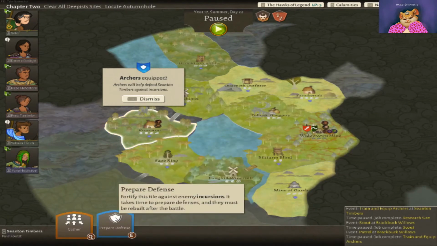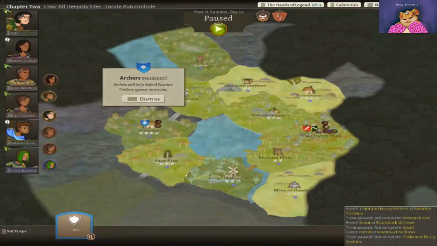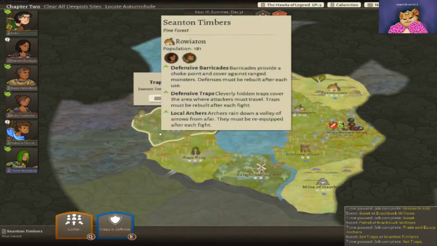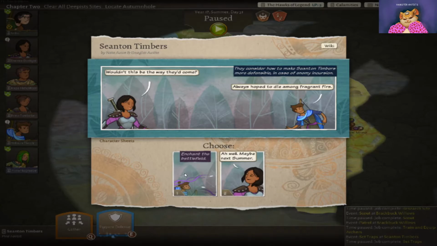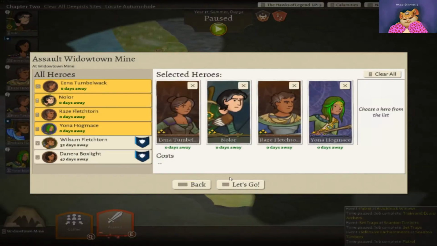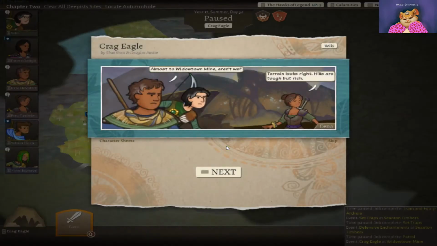Alright, the defenses there have been set. Let's prepare some more. Prepare some hidden traps. People's safety's first. It's the way of a hero. Come on, guys. Let's enchant the battlefield. Alrighty, it's been patrolled. Now we're gonna assault the mine. Let's see what our event is.